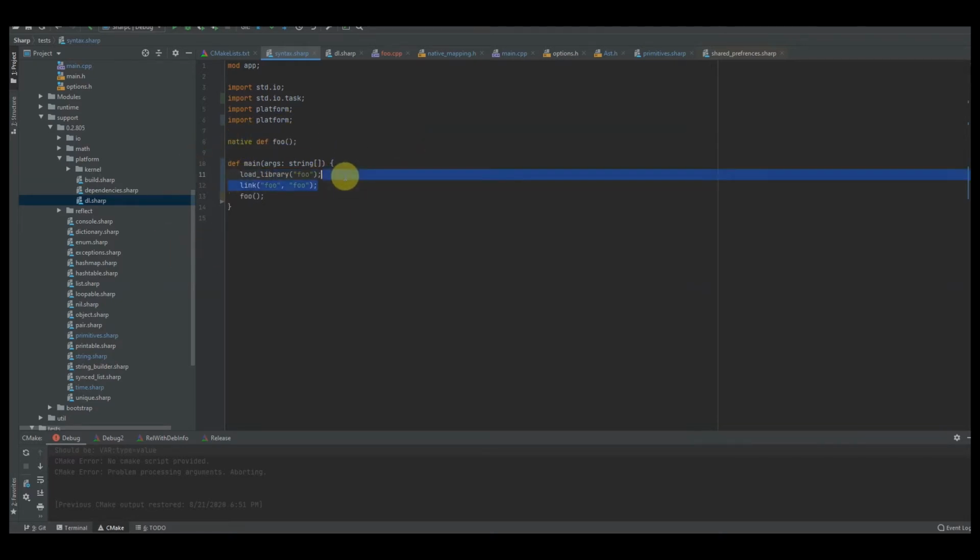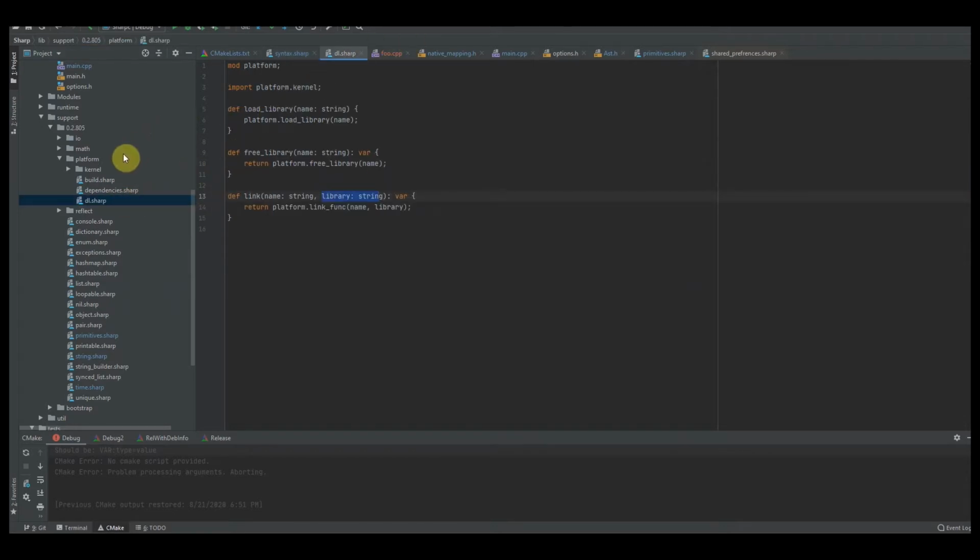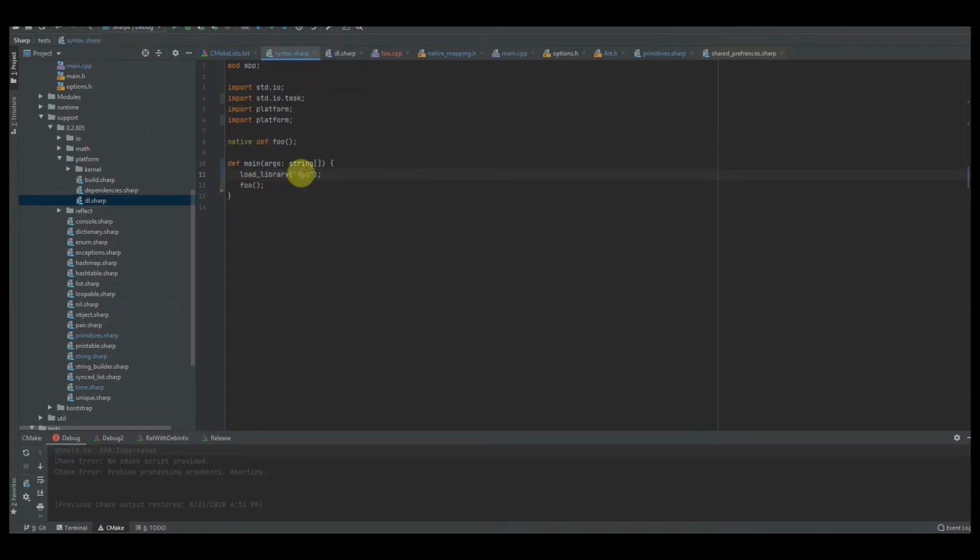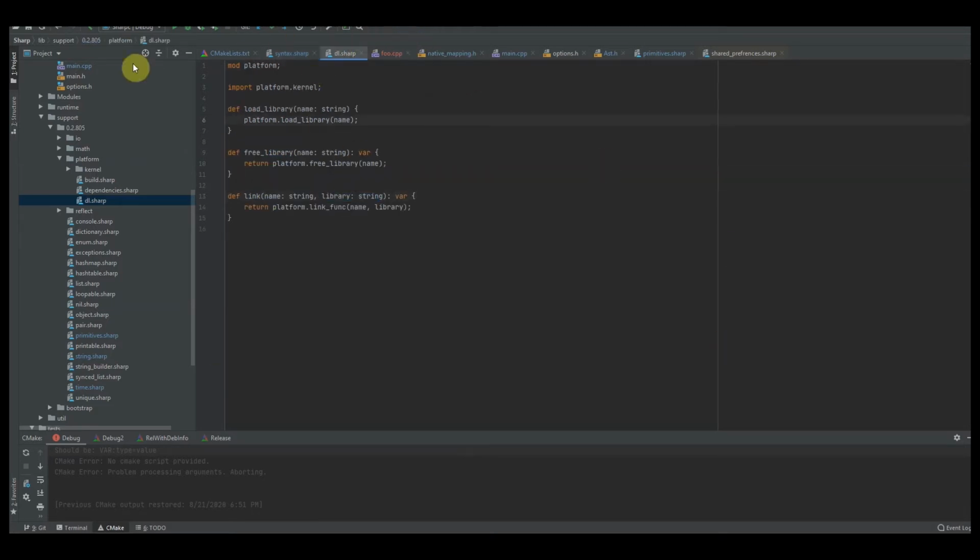So now let's look at how all of this stuff works. First, as usual, we're going to go down level by level to see how everything works. We're going to start up here, and I'm going to leave this code in. I'm going to start and look at the load library and link functions. This feature that we're going over today is going to require cooperation by all sides. Typically when I show you guys a feature, it's more heavy on one side than the other.